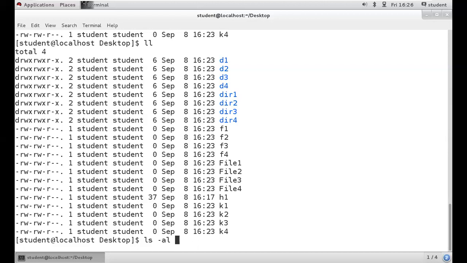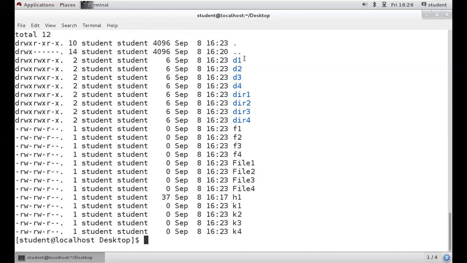See, guys, here we don't have any hidden files. By default, we'll have dot and dot dot. How to create a hidden file? Let's see. touch, cat, vi, vim, whatever you want you can use. How do we need to hide the file? We need to keep a dot in front of the file name. For example, h1 is a file name, guys. We need to keep a dot in front of the file name.